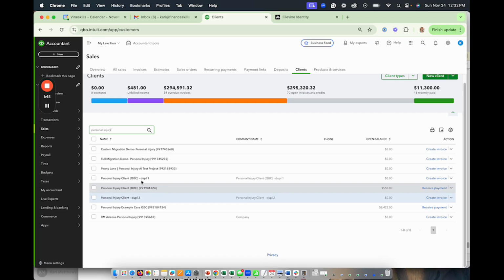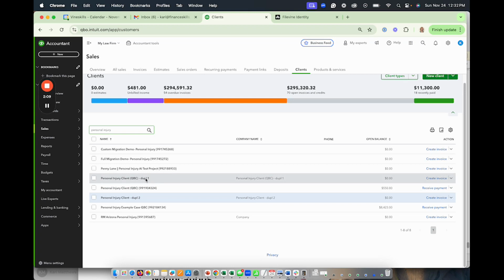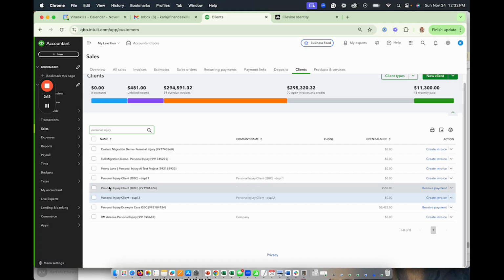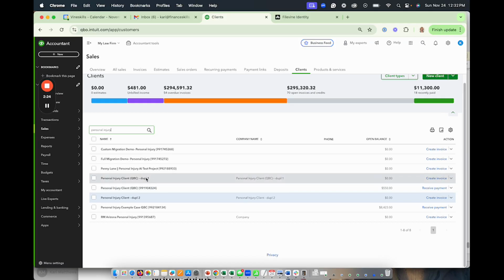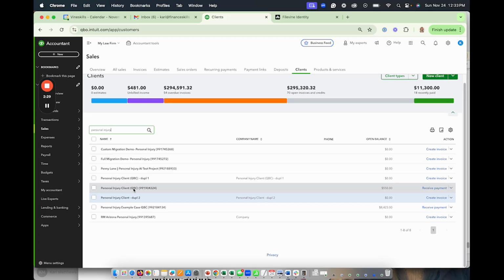If you accidentally have transactions in both, you're going to want to merge them or else go into each transaction and change the customer, say from this duplicate one into the correct one. But if you have transactions in both, you can also merge customers, and QuickBooks has an official training on this. The main principle of merging customers is that those two customers have to match identically on type and any of the settings within them. So you want to rename the one that you don't want anymore into the one that you want to merge into.